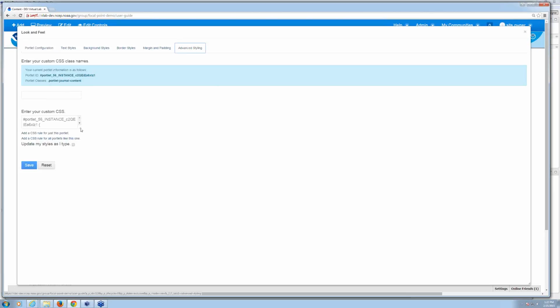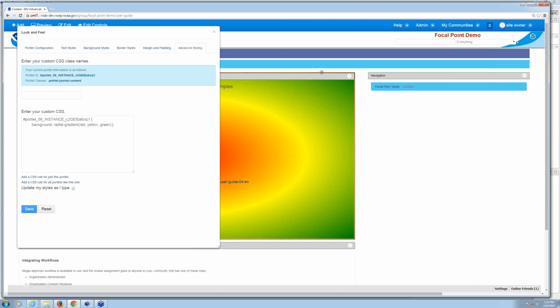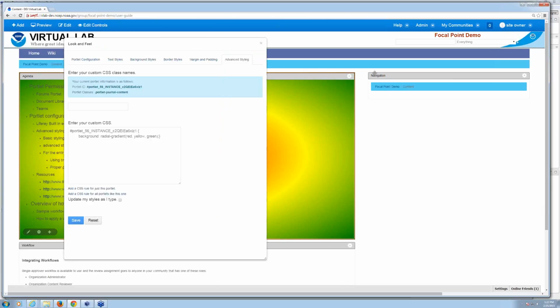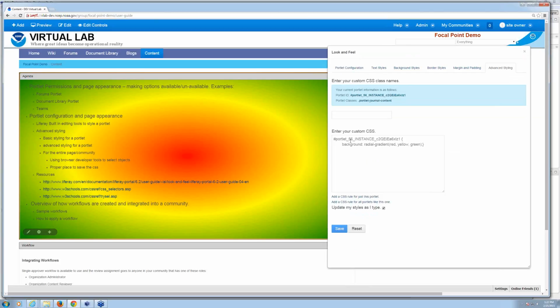This can be a fairly useful tool if I can get this out of the way. So you can move this off to the side, check this box that says update my style as I type, and then as you type it'll change right away for you.